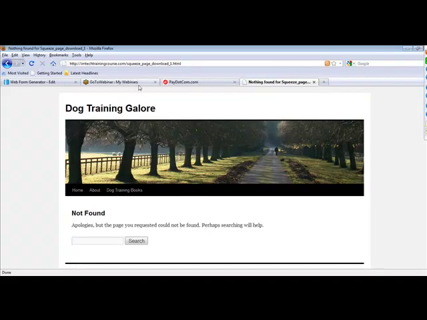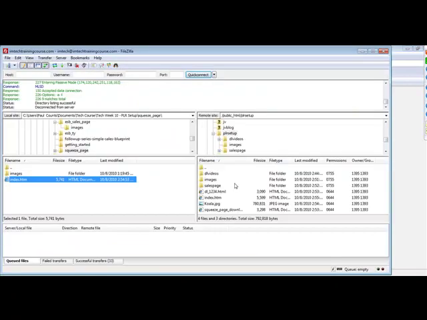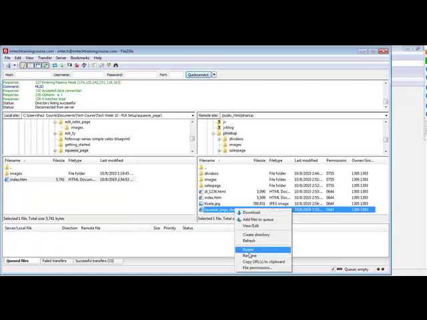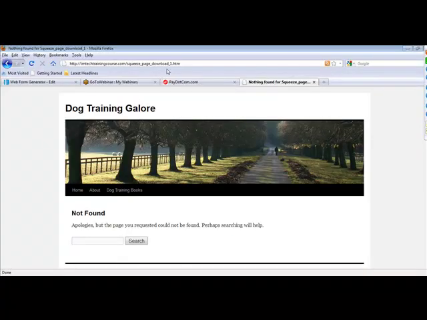Let's see here. Let's see, looks like our squeeze page download wasn't set up correctly. And that's why you test these things, just to make sure they are showing up correctly.